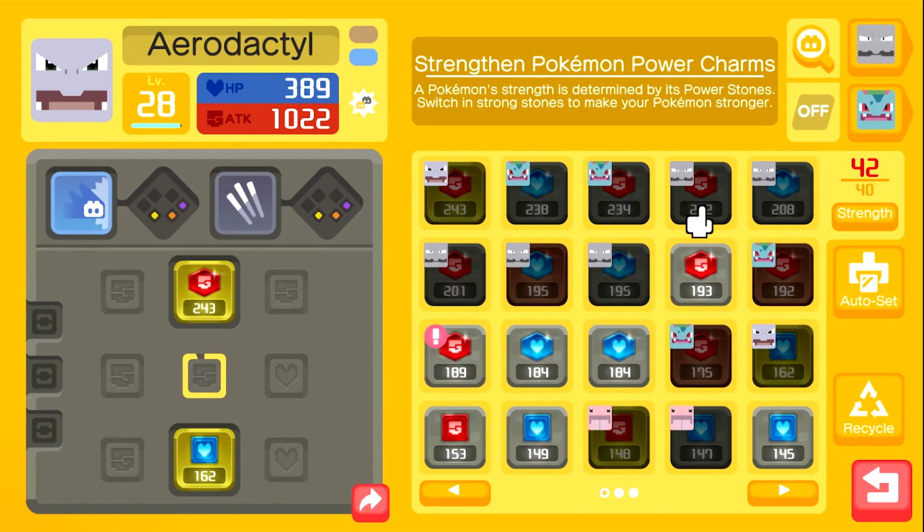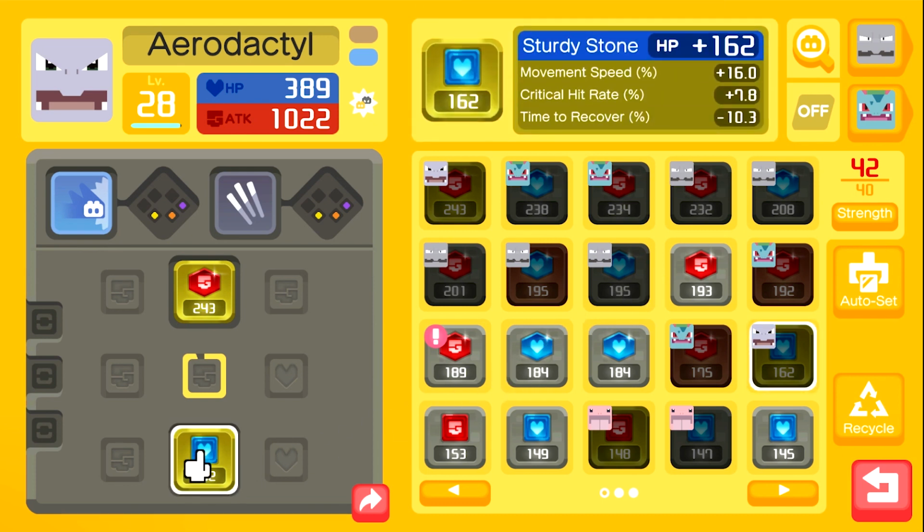Let's check Aerodactyl out. Aerodactyl, by the way, I don't know if you guys know, man, but Aerodactyl can hit like a freaking truck. He's beastly. What's the stat on this? Movement speed increase. Dang, that's pretty good. I don't think I'm going to upgrade that, because that's better than what else I can put in there. So we're going to leave that there and keep rocking Aerodactyl.